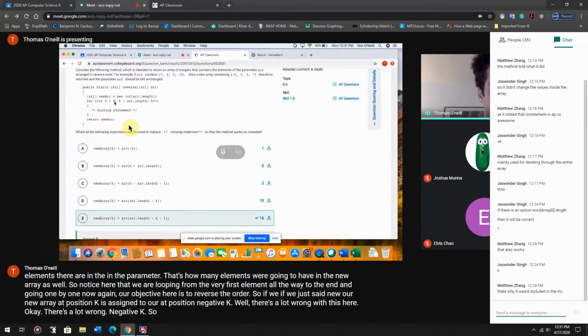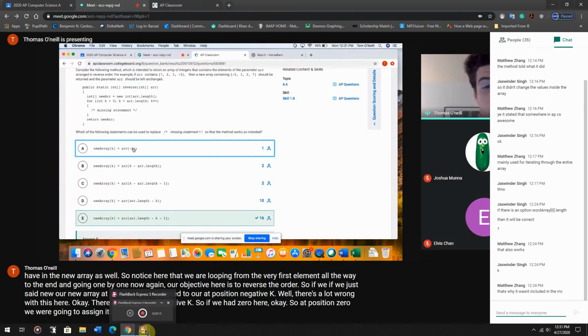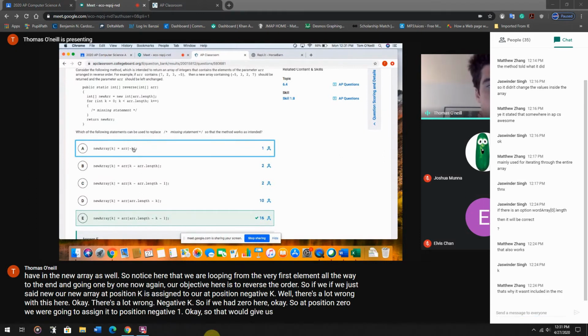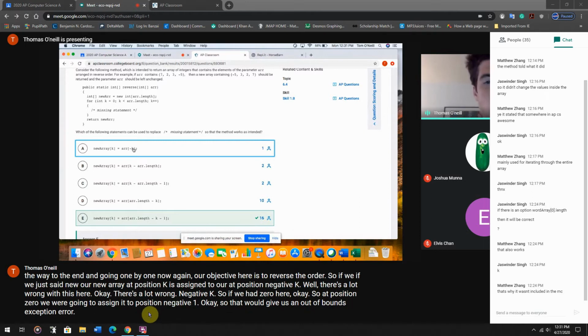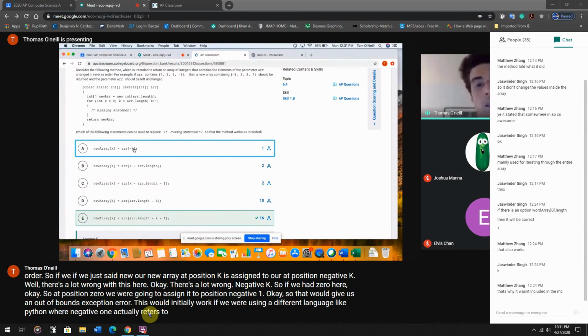If we had 0 here, at position 0 we would be assigning it to position -1. That would give us an out of bounds exception error. This would initially work if we were using a different language like Python, where -1 actually refers to the last element in the data structure, but that doesn't work for us in Java.